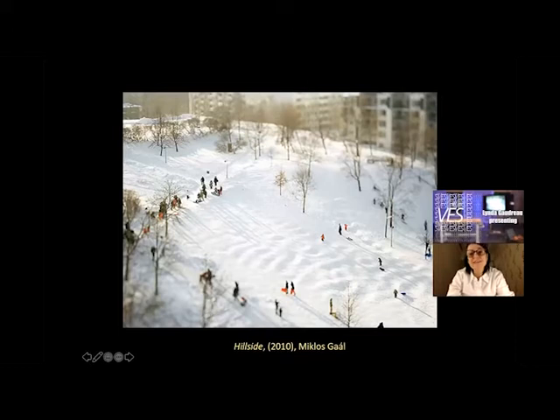You can see that sense of maquette, model, how the time is withdrawn somehow from the space. Of course, this is my own opinion.